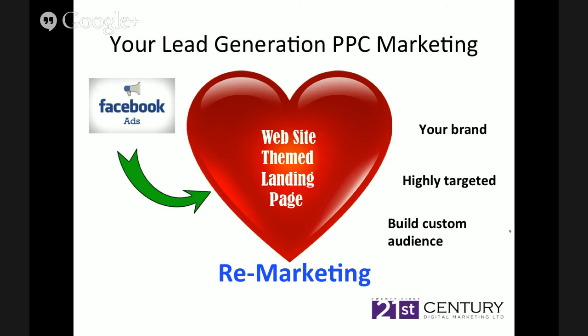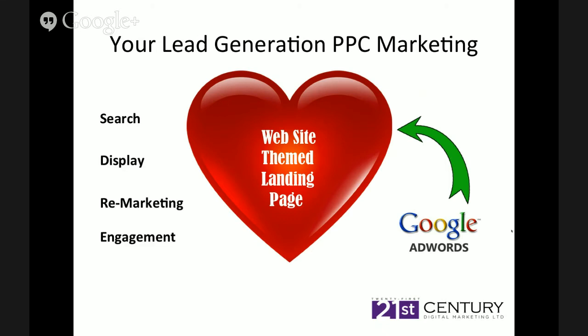Neil will talk about Google AdWords now. Google is really a slick business machine, and one of the main reasons why it's so difficult to get SEO nowadays is because they're guiding people towards Google AdWords. Search is the first technique — Google has 88.8% of market share in the UK as of last month. We use search to target extremely relevant search terms which are intended to get you a lead. This is the most expensive type of pay-per-click but can provide the best conversions.